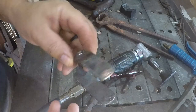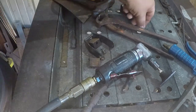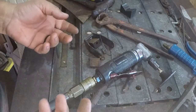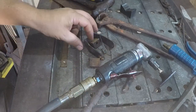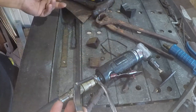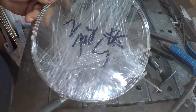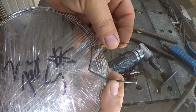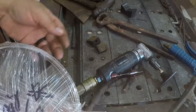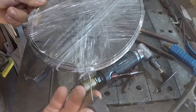Yay! The whole reason I was doing all of this was because I didn't want to wait for the wire I had accidentally ordered, and me being stubborn, I didn't want to reorder it from somewhere locally. And I was being impatient, so I started doing this. And, well, last week, the wire came in. Mostly matches the wire it's already made out of. It's just a tiny bit bigger, which is actually what I was hoping for, so it would hold the dies up a little bit better.